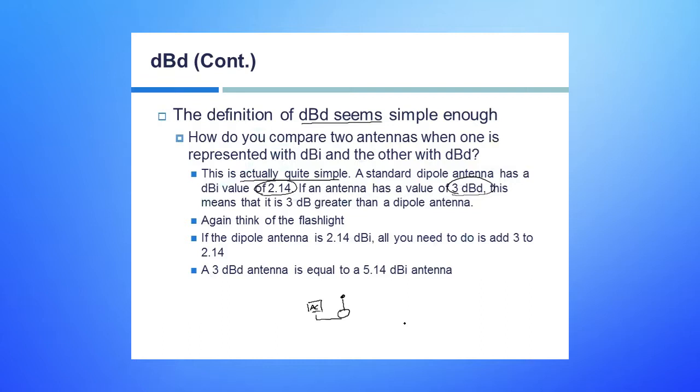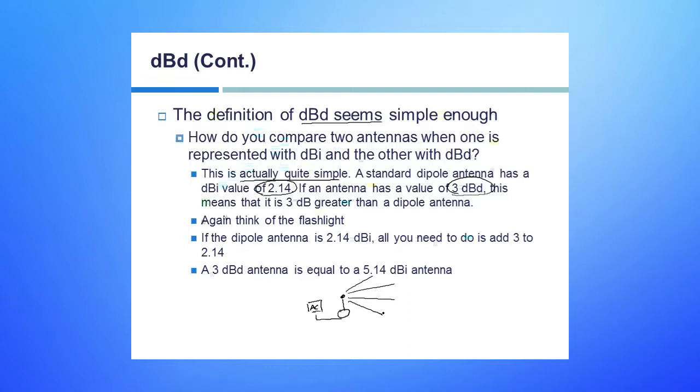And again, you can just think about this as a flashlight. On a flashlight, in some cases, you can make the beam very narrow by twisting the actual casing of where the light bulb is. Or you could make it a little bit wider by twisting it, but it's not as powerful, right? It's not as focused an amount of light, but covers more area.